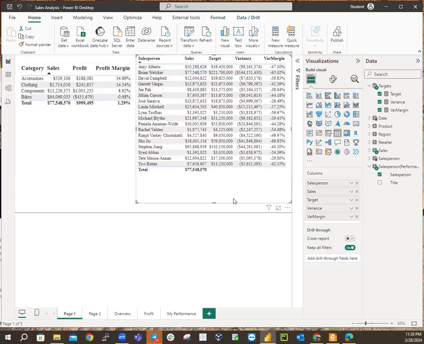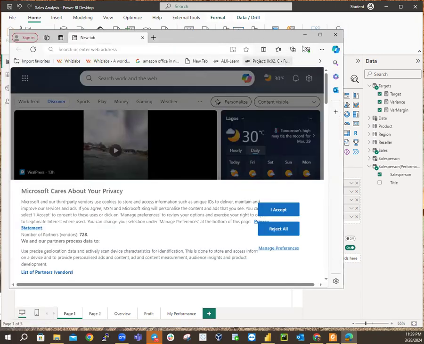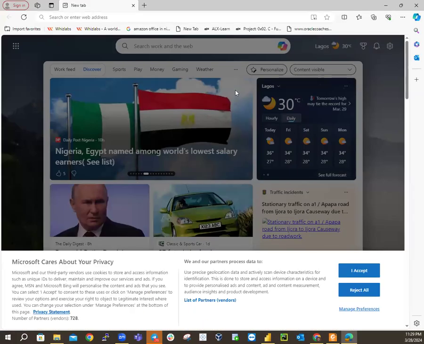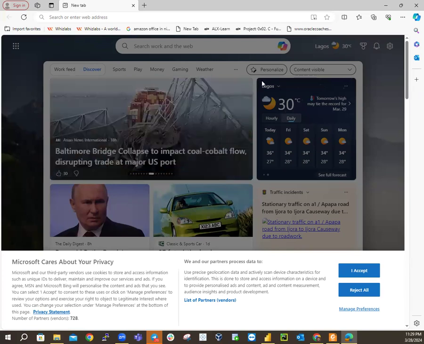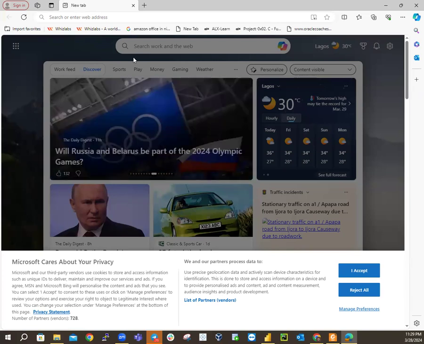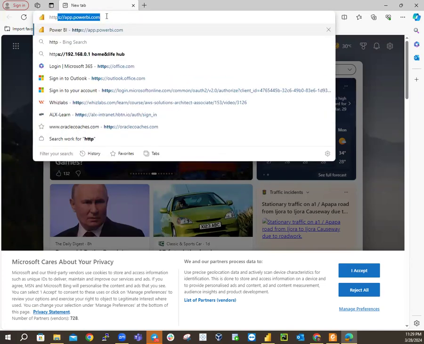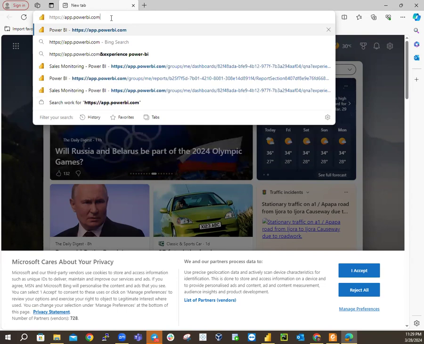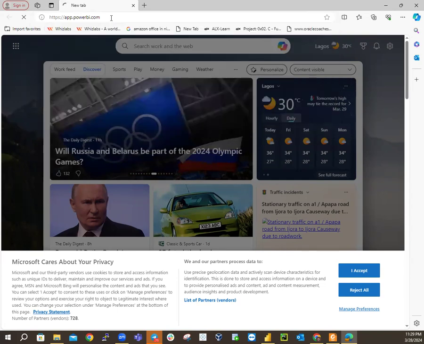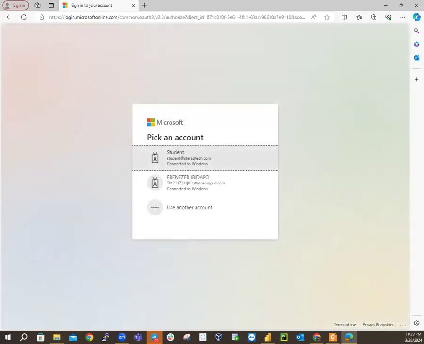If you have not logged on, make sure you sign in with your student01 account to connect your Edge. Here, type what I typed the other time, HTTPS. It's going to come up with app.powerbi because I connected here today. So connect with your student account.